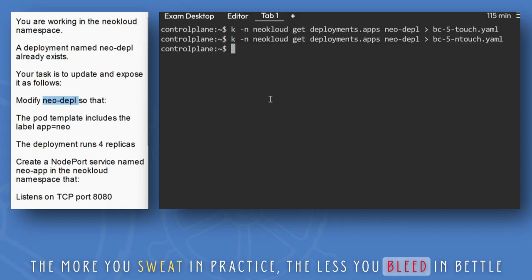So it is very safe. I will always verify it with cat on the backup file.